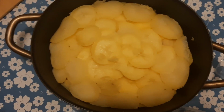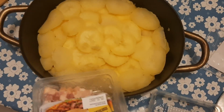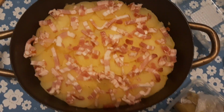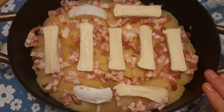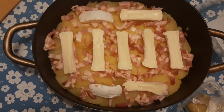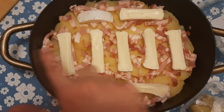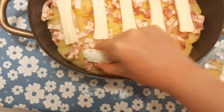And then again, once you've finished putting your potatoes, open the bacon and put it on top as such. As you can see, lardons are there. Again, time for Camembert, and we're going to put it on top. The bacon is on top of the potatoes, and we put the Camembert cheese on top. Cut it perfectly distributed and equally measured distance.